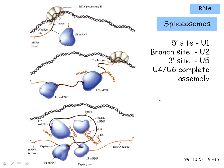This is a diagram of how the spliceosomes work. And you can see here is the initial transcript. Sorry, this is the DNA that's being transcribed. Here's the RNA polymerase II, and here's the growing messenger RNA coming out here. This part is an exon, and there's the 5' splice site where things need to start happening. And the U1 SNRP will bind at that spot. The RNA polymerase goes on moving. It's still in contact with the transcript. So this is all happening during transcription. Okay? This kind of splicing can happen during transcription. The second SNRP to come in is the U2 SNRP that can bind at the branch site.